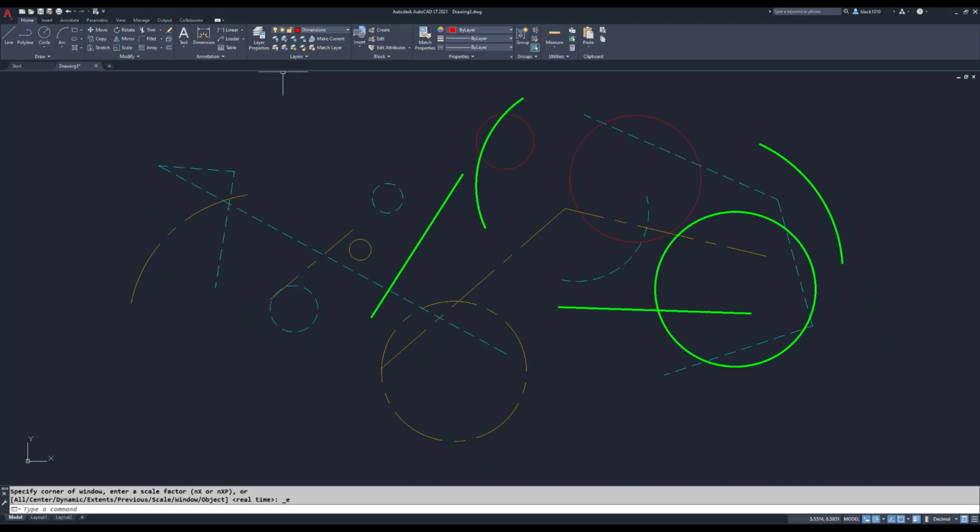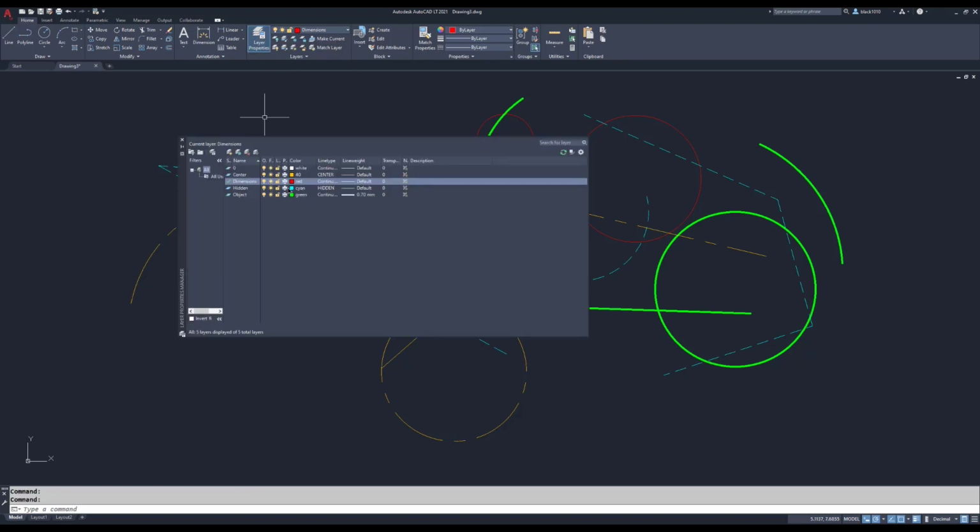Now, I can use these buttons right here to individually pick and point at objects that need to be turned off or frozen, or turn everything back on, or thaw everything again. Or I can use the layer properties box if I wanted to handle that on a this layer, that layer basis, not point at something. I have these options in here. This is my on option. This is my freeze option. So I can say, turn off the center line layer and turn off the hidden line layer.